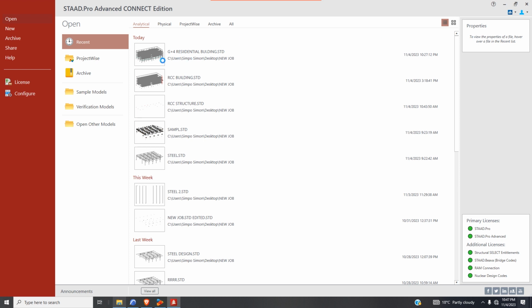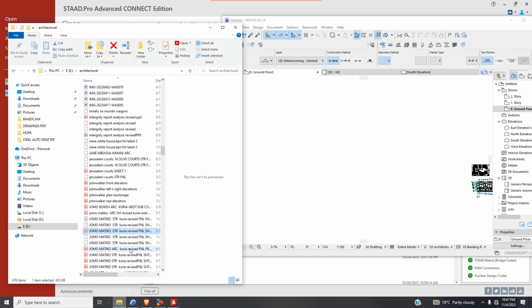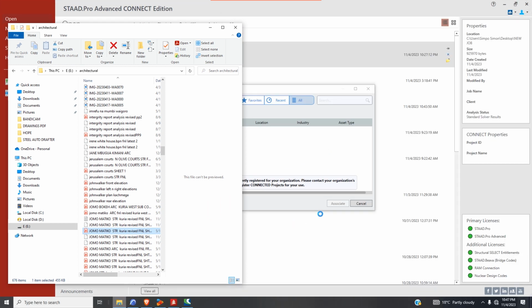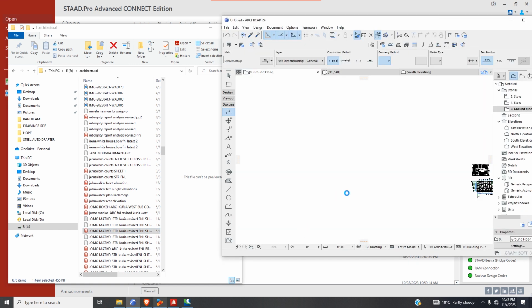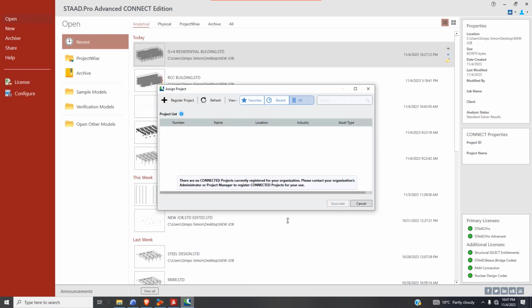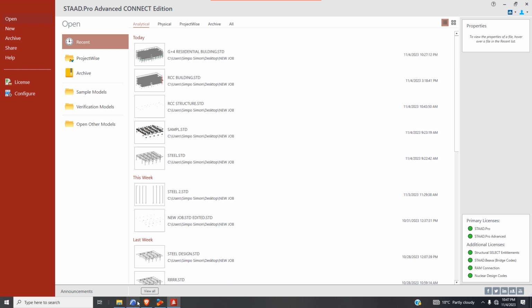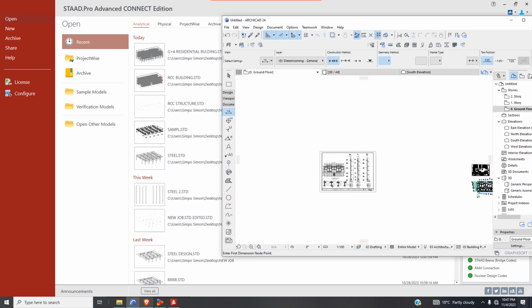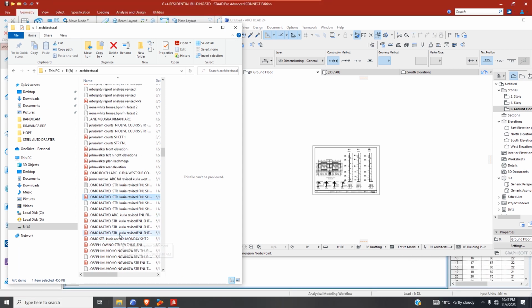And now let me generate mesh first for that block. Plate mesh. Okay. Because if we don't generate mesh, it is not going to be analyzed.